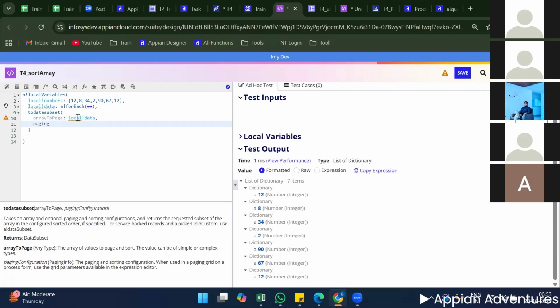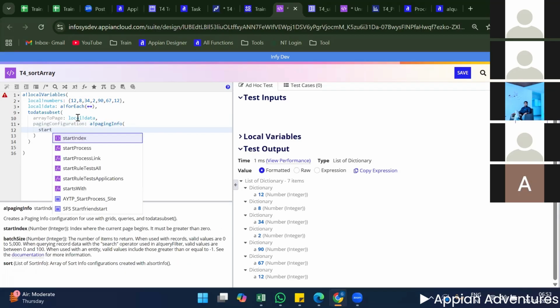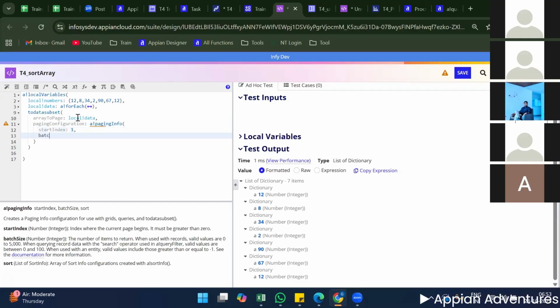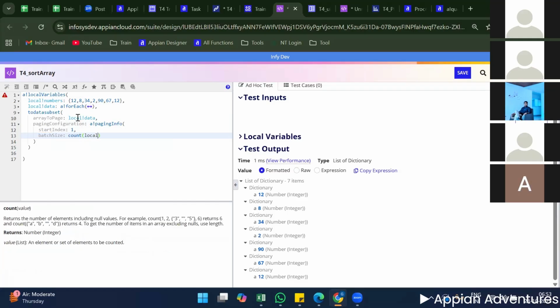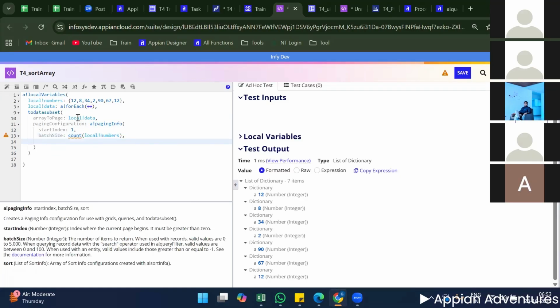Under the paging configuration, we can add the sorting. In paging info, the start index will be 1, and the batch size will be the count of the local bank numbers. And then sort here.